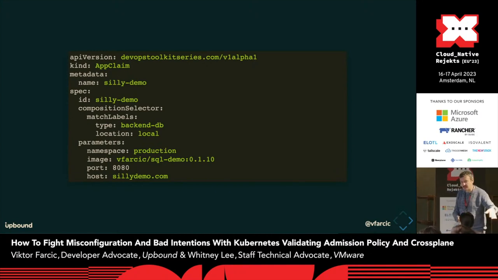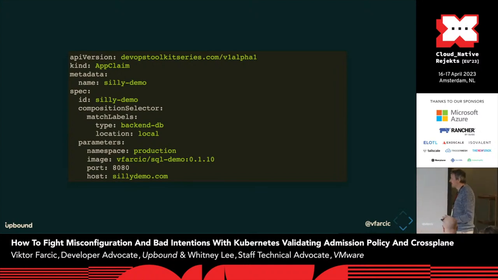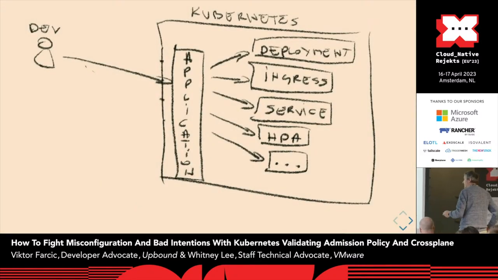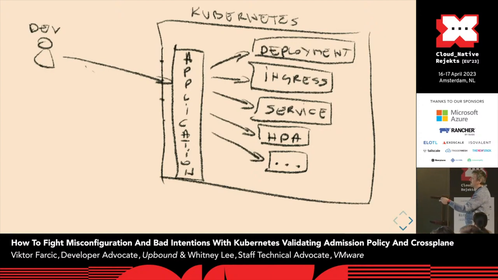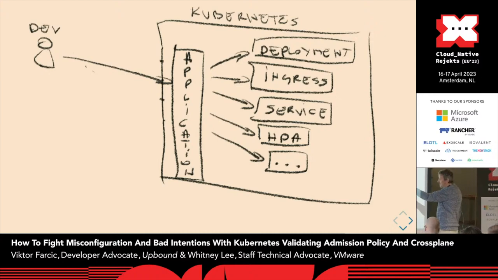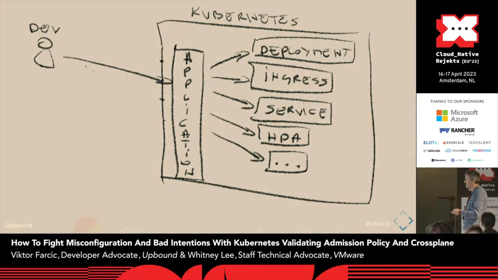Now, that's the simplification part that is unrelated to the policies we talked about so far, right? How can we simplify the lives of somebody? But it is also related to policies for two reasons, because all of a sudden the developer or somebody who wants to have something is working on that abstraction level, not really interested in the low-level details, and that's the place where we can apply policies. Because if you apply policies for something called, in this case, example application, we have the context, right? Because that's the level of abstraction that creates all those low-level details. We know that there will be a deployment, an ingress and service, HPA, whatever else there will be. We know what we have instead of having a potential mishmash of different resources.